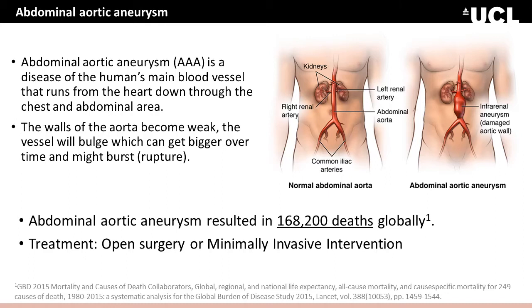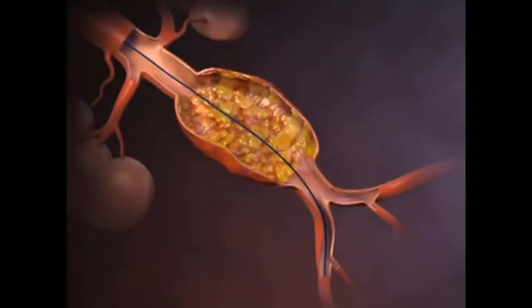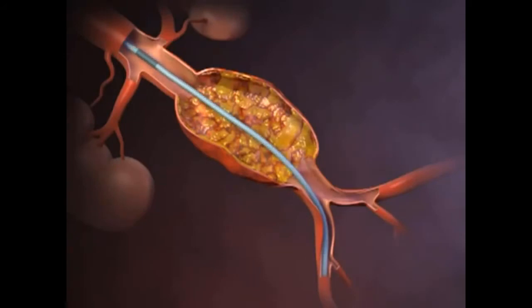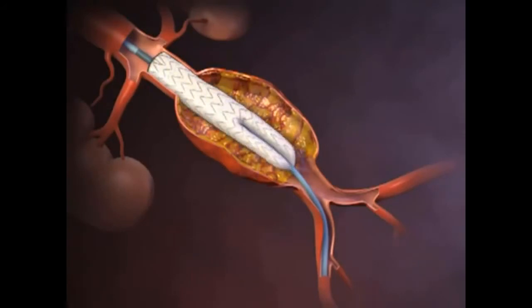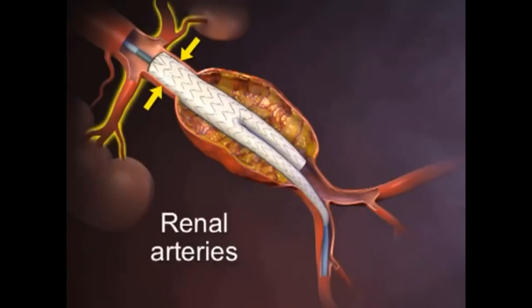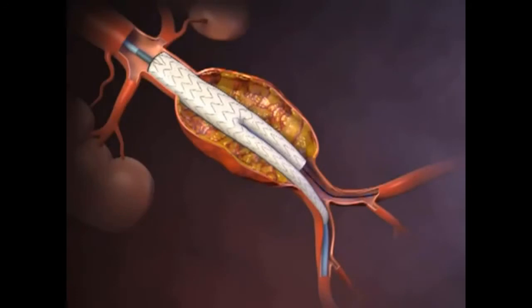Of course, again here we have 2 different treatments. One is open surgery and the other, for high-risk patients, a minimally invasive intervention called endovascular repair. In endovascular repair, a guide wire is inserted into the femoral artery of the patient and pushed up the aorta, followed by a catheter that carries the stent graft. The stent graft is then deployed over the unhealthy tissue of the aortic wall so that the blood flow can go through the stent graft instead of further penetrating the unhealthy tissue of the aortic walls.